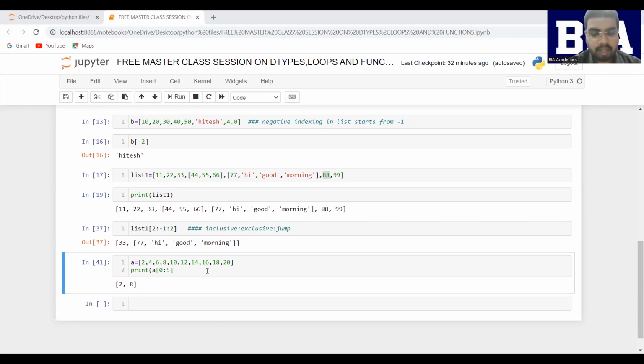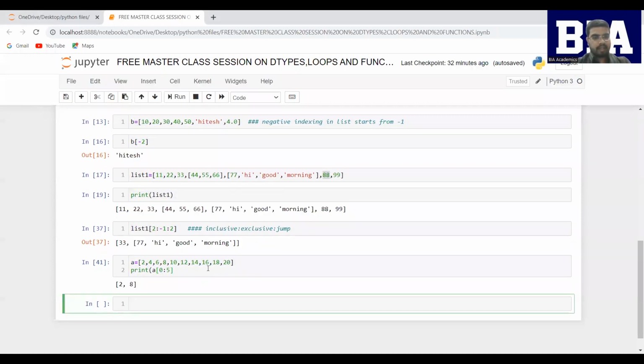We are still on list. Guys, so मेरे को 4 से लेके 16 तक चाहिए आउटपुट में. फटाफट, कोई रॉकेट साइंस नहीं पूछा मैंने, बोला 4 से लेके 16 तक आउटपुट में चाहिए.